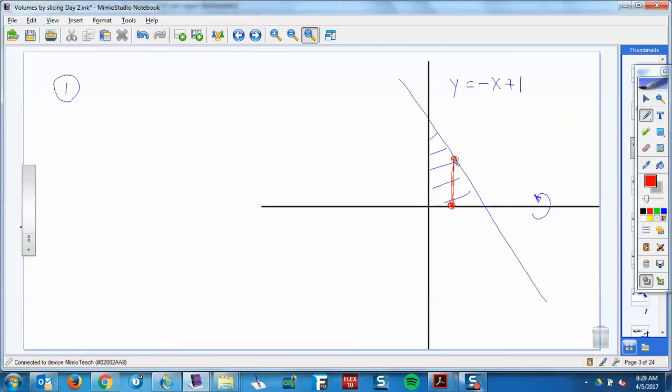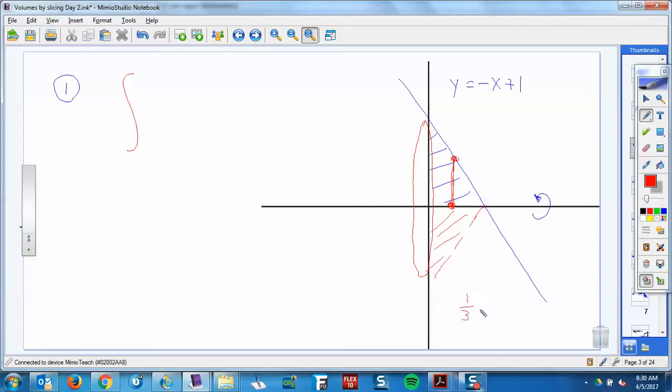We want to do the volume, not area. We're not doing the area of this thing, we're doing the volume of this. Now, what would this create when you revolve this region around the x-axis? What kind of shape? It makes a cone, doesn't it? You're going to revolve this region, it's going to come down to here, you're going to have this circular thing, and you're going to end up with a cone. It doesn't matter that you know that's going to be a cone. And actually a cone is easy.